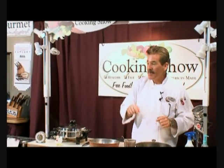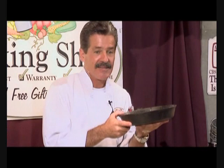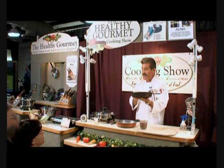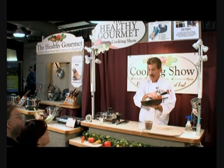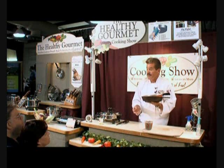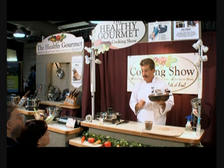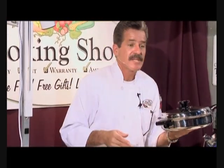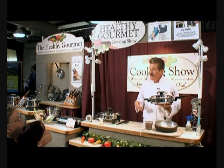So what are you supposed to use? Welcome to the Healthy Gourmet. Here's how we make our cookware. We start with what's called T-400 magnetic steel — it's the same as cast iron because it holds the heat, we just don't like that it's coarse. So we wrap this in three layers of a pure aluminum alloy because aluminum conducts heat very, very quickly — you just don't want to eat off of that surface. So we make it safe: we put the aluminum on the inside where it never touches your food. We then wrap this in three more layers of what is known as T-304 surgical stainless steel. This isn't just any stainless steel — this is what they use in hospitals when they do a heart valve or a hip replacement.